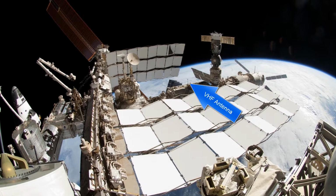Some other frequencies can be used on the ISS and are sometimes used. One of those frequencies is VHF, and you see one of the VHF antennas also in this picture. VHF is not normally used because VHF can only be used when the station is inside of a ground station. And as we have seen before, communicating directly to ground stations is not really convenient, and it does require quite the amount of resources. So VHF is only used typically in case of emergencies if the main station's communication system, which is the TDRS, is not working for any reason.